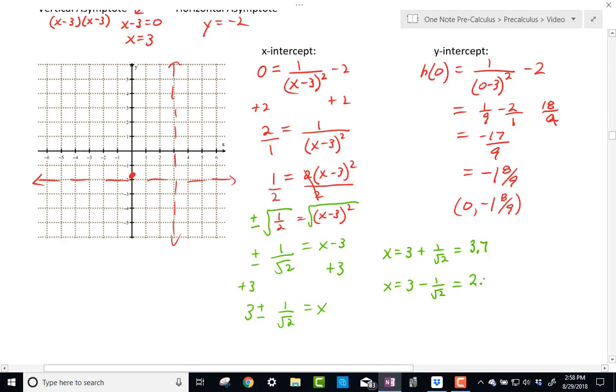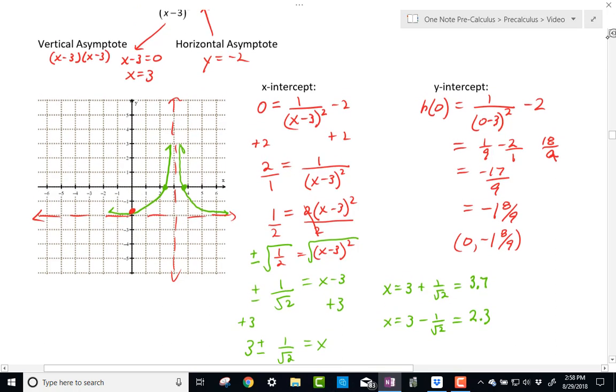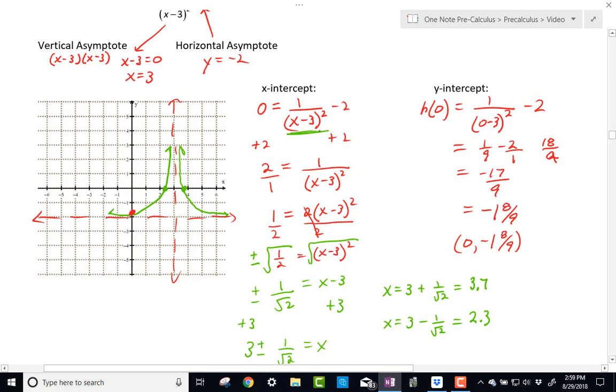This guy turns out to be 2.3. So we've got two x-intercepts, one at 3.7, so over here on this side. One of them at 2.3 over here on this side. So the left side of my graph is pretty obvious. I can just roll right up here. The left side, if you understand what's going on here, all you got to do is roll the right side down. If you understand the left side, then you understand the right side. You'll notice both sides are going up in this case. The reason they're doing that is because the equation has the squared part underneath here. So both sides are going to be going the same direction.